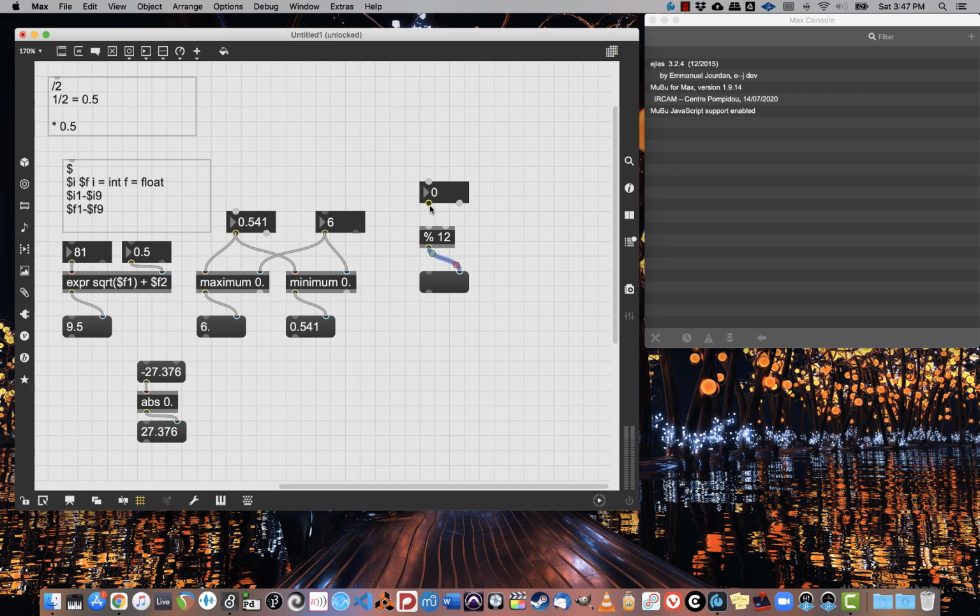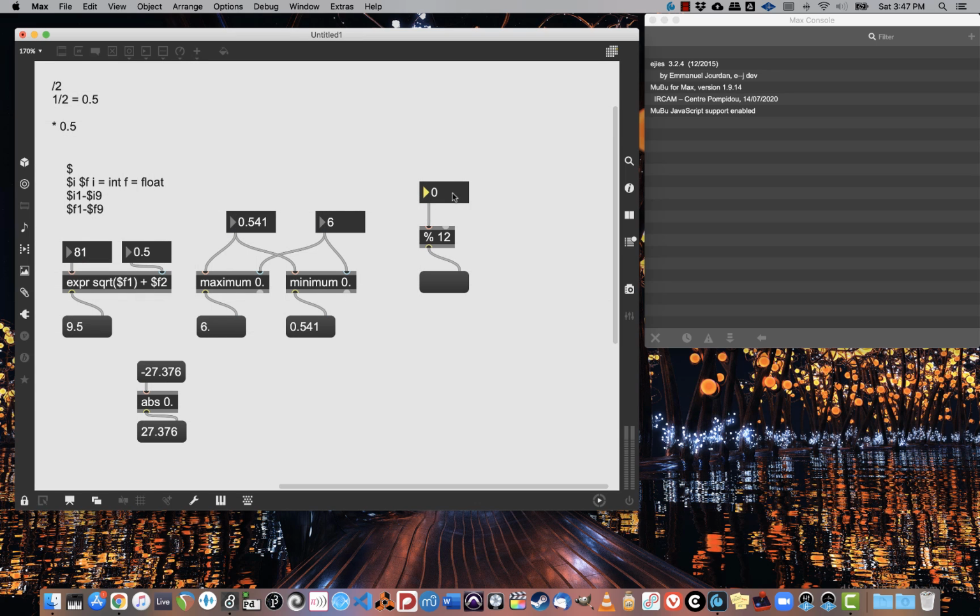you can see as I increase this, when I get to 12, I get 0 for my remainder. Then as I go over, the number increases until I get to 24, which is a divisor of 12, or 12 is a divisor of 24, I should say. And so I get another 0. At 36, I'm going to get another 0. At 48, I'm going to get another 0.